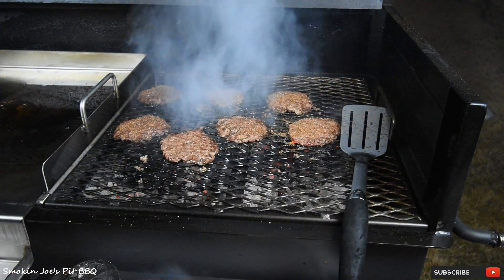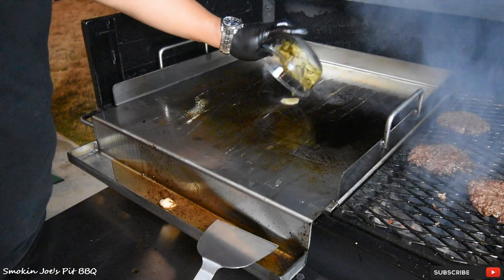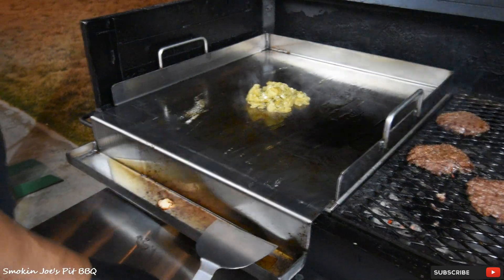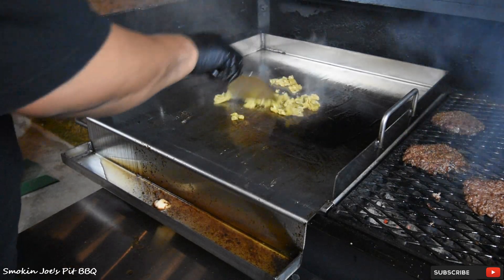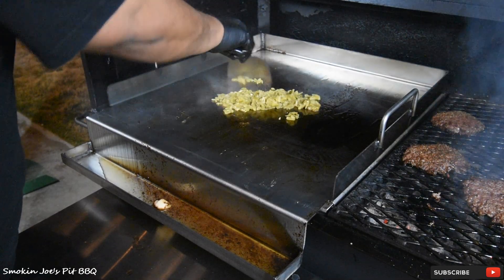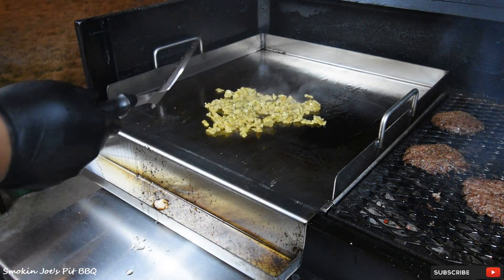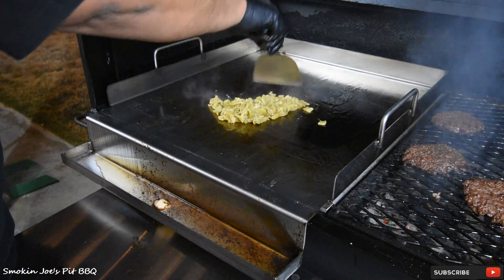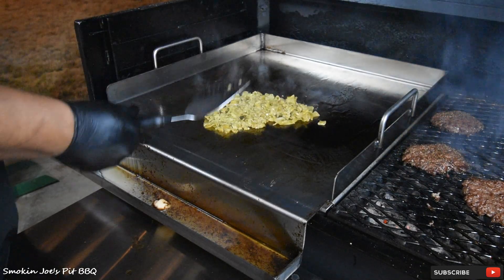Let's warm up this green chili. Got the green chili here — we have to warm that up as well. This is some Hatch green chili. I took the bacon grease off the griddle. This green chili has been roasted and peeled already. We have them roast the chilies and then we freeze them, and whenever I use them we just peel and chop them up or use them whole for chile rellenos and other recipes. We're not trying to cook it, we're just trying to heat it up.